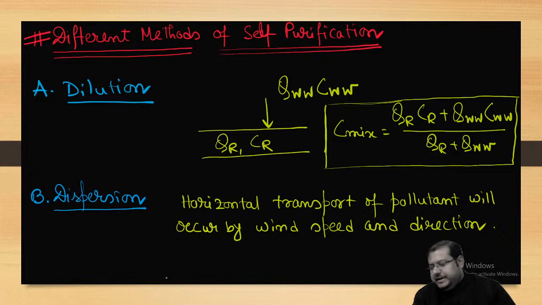Now, one thing we need to discuss: when we are putting some nuisance-causing things like wastewater into natural river water, then क्या होगा उसमें? तो वो उस गंदगी को लेके चलने से पहले they will try to clean themselves. They're the natural water body. They will always try to clean themselves.